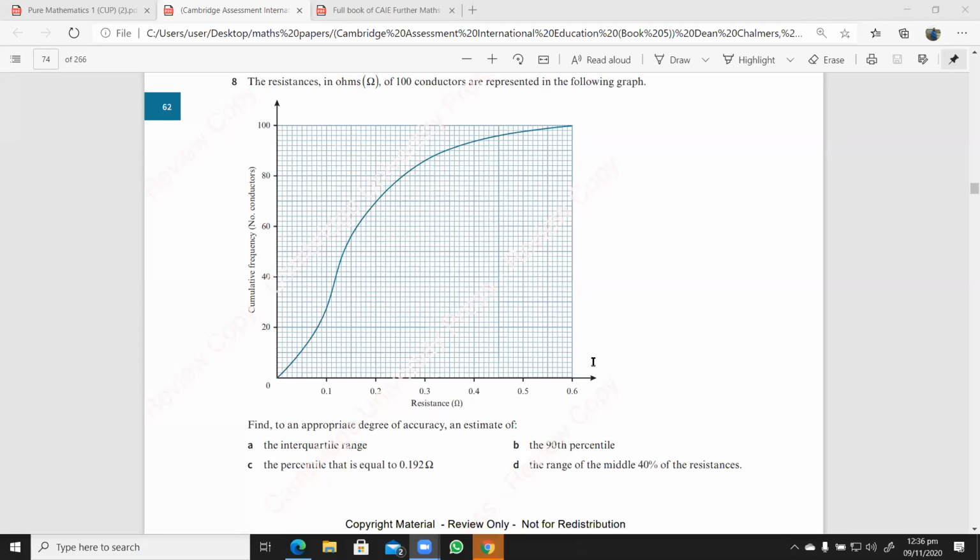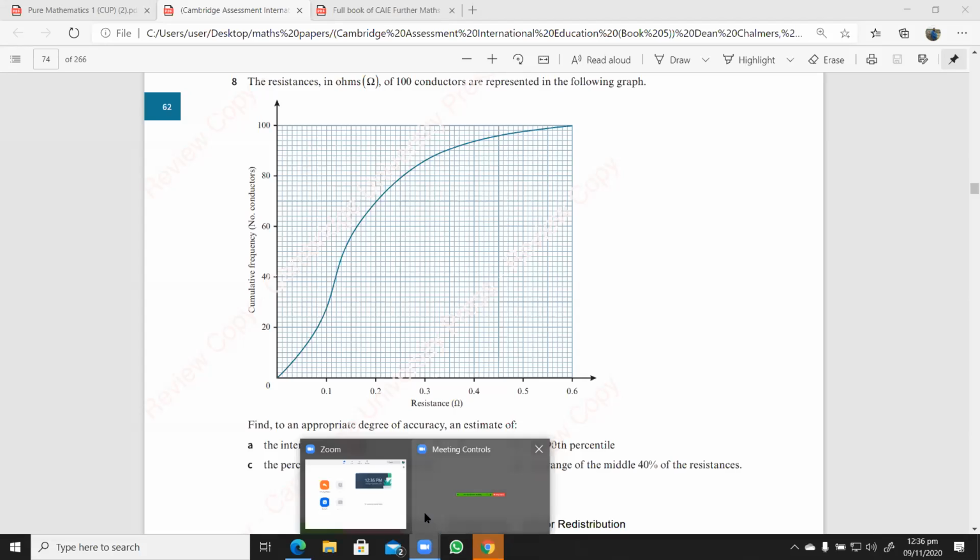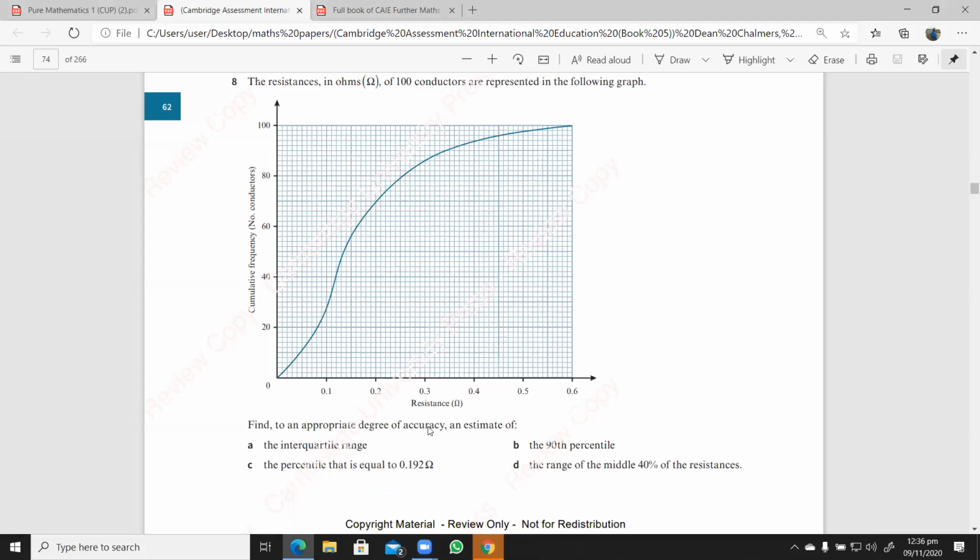So before I go on to find this interquartile range, I want you people to tell me why we need to find the interquartile range. Yes, why do we find the range, or why do we find the interquartile range? Yes, people, please tell me. Why do we find the interquartile range, or even just the range? Sir, it tells us how dispersed our data is. Exactly. And there's one more thing.